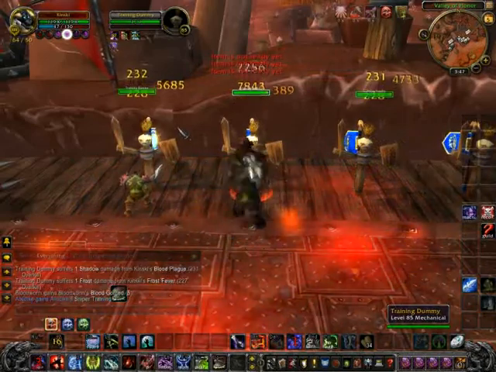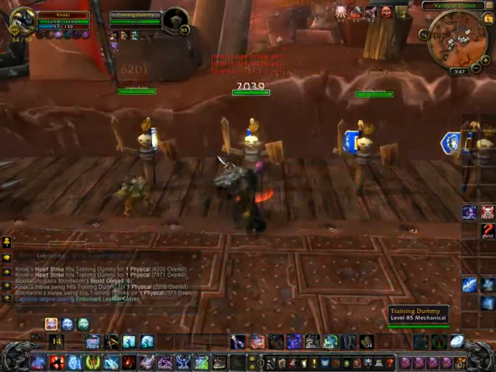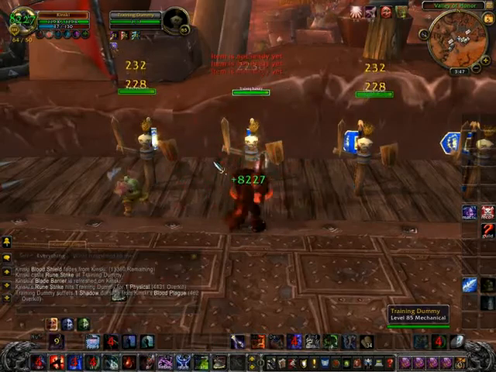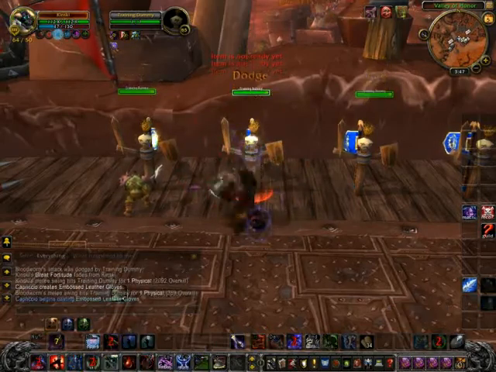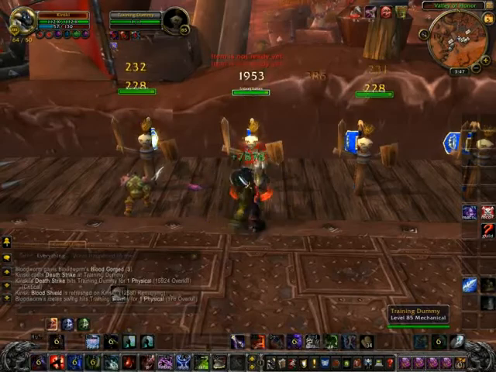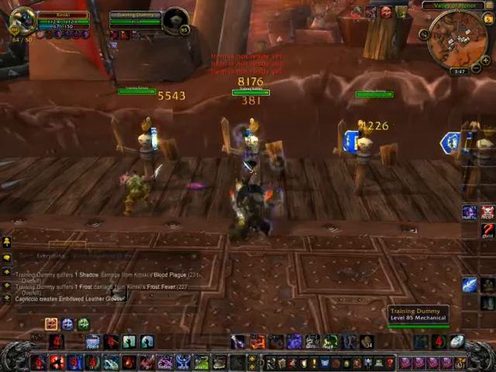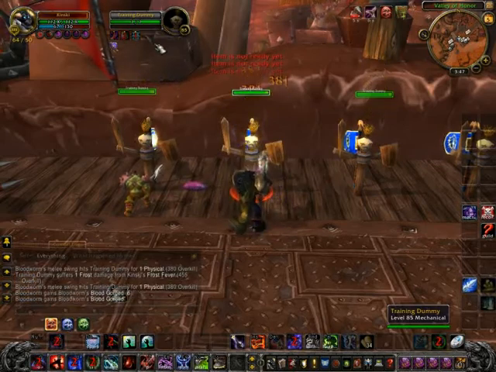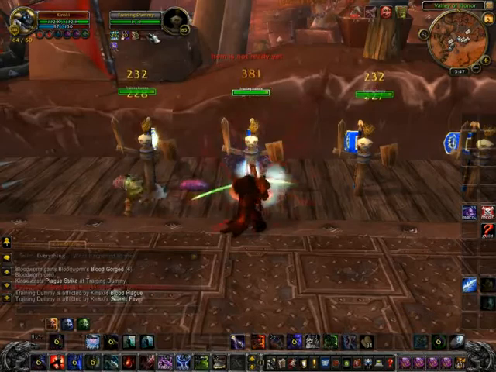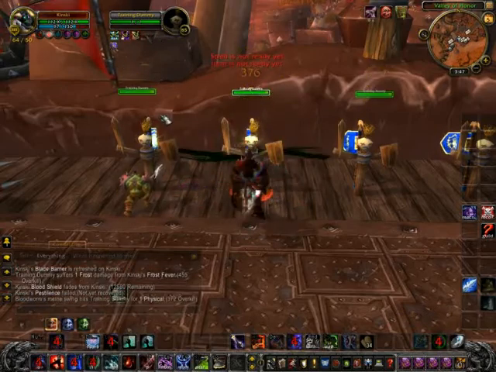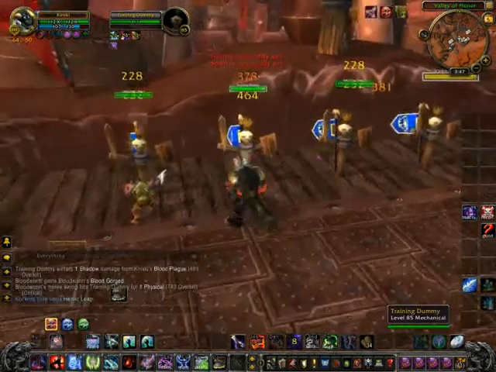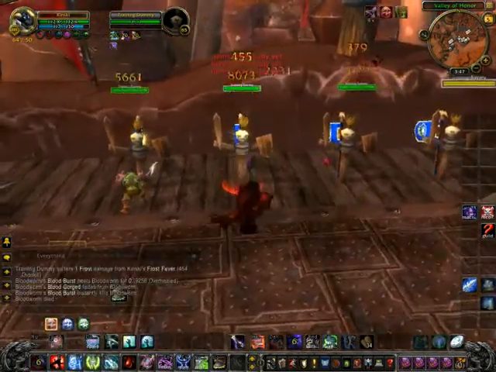As you can see, we're spamming Heart Strike whenever it's available. It hits 3 targets. And Rune Strike, I'm keeping my eye on my runic power also. And Death Strike. Now we want to get our diseases back up. They're about to fall off. That's something you want to prevent. You want to make sure that you're keeping your eye on your diseases also. When they fall off, you'll have to reapply them with Pestilence. But really, that's the AOE rotation in a nutshell.